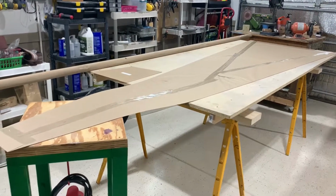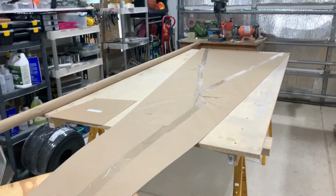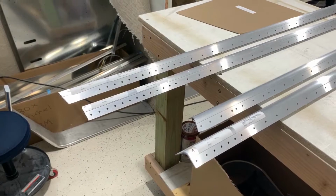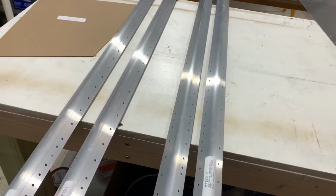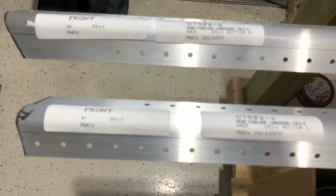This is the aft fuselage bottom skin. There are 3 other skins with a similar shape, the top and the 2 sides. The skins are joined with these 4 longerons. Each longeron makes up a corner of the box shape. All the holes are already drilled, it's just a matter of deburring and priming to start the assembly process.